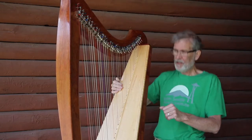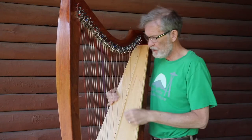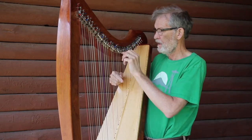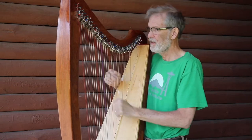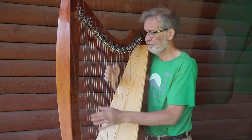Making sure I'm doing it in the right key here. I play the pedal harp, obviously, so if I want to play in the key of D, C naturals don't work too well, so I make sure I've got all C sharps, and I do.